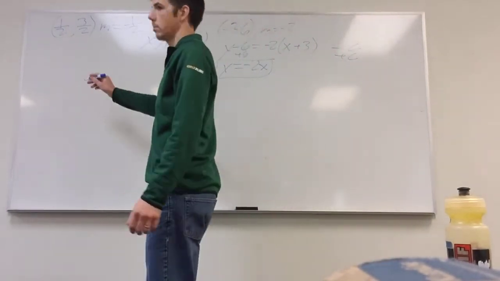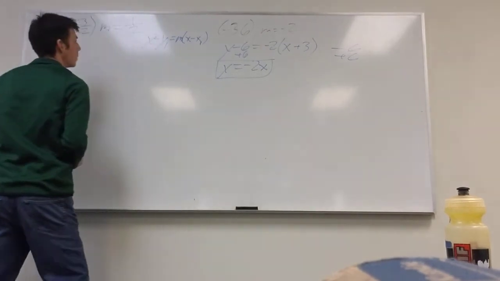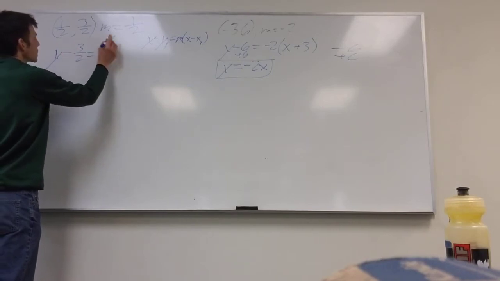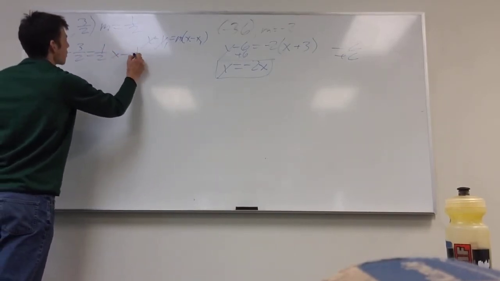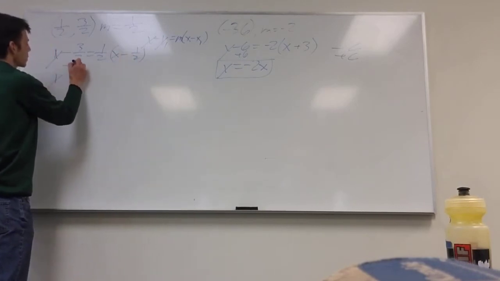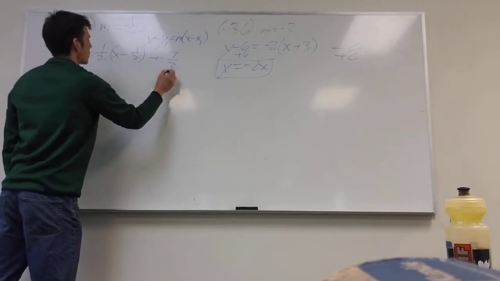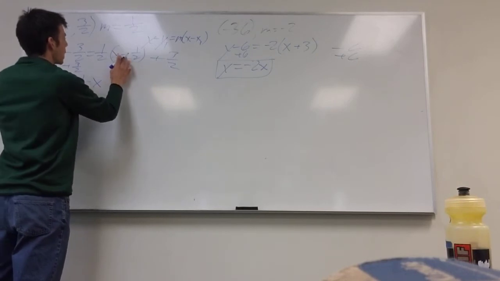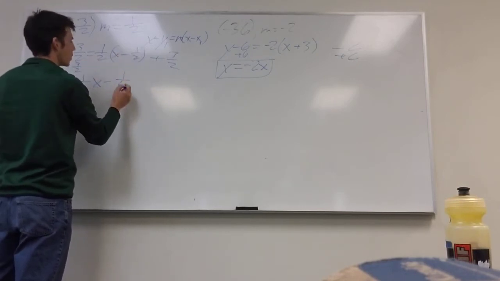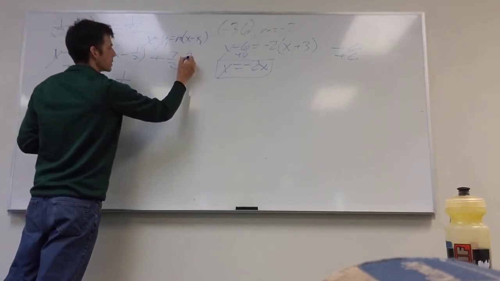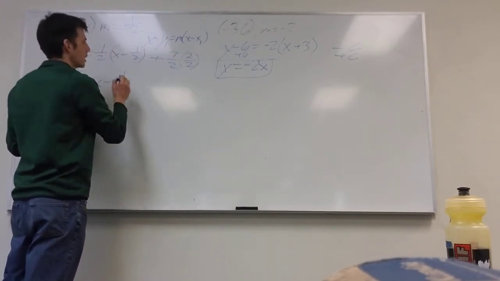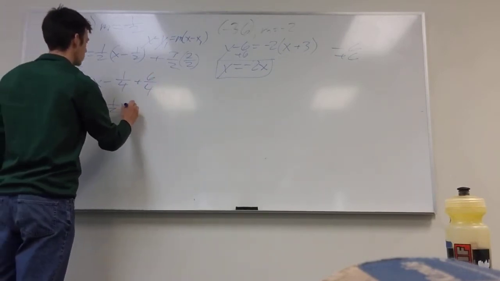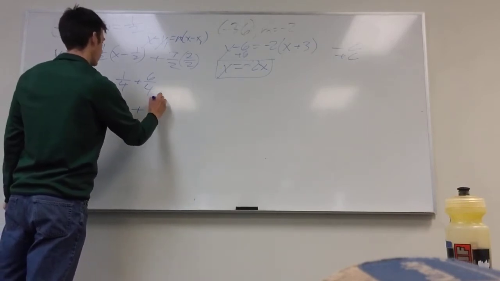Okay, the other one here, hopefully you can see that. Again, just plug it into this form, right? So y minus 3 over 2 equals m times x minus 1/2. So that's y plus 3 over 2 on both sides. Okay, so y equals 1/2 x, and then this is minus 1/2, so minus 1 over 4. And then plus, and I'm going to multiply this by 2 over 2 to get that lowest common denominator, and so that's going to be plus 6 over 4. And so I get y equals 1/2 x plus 5 over 4.